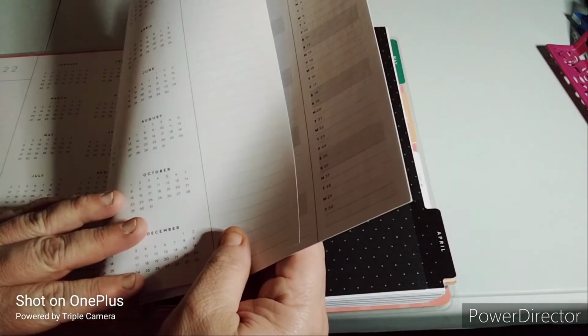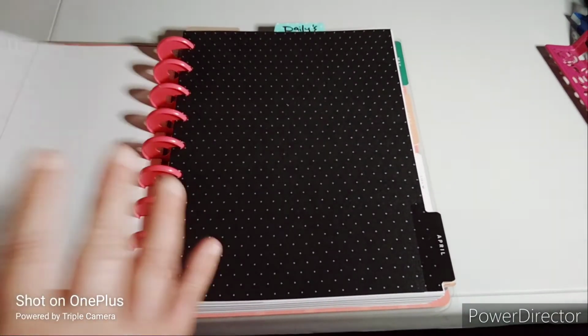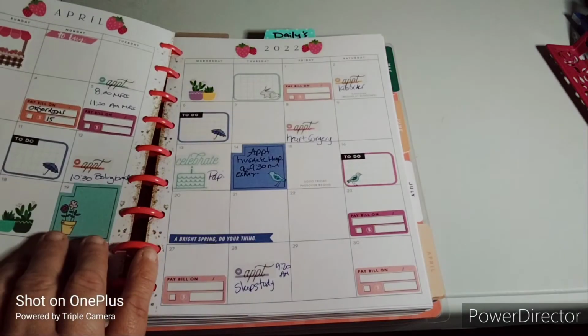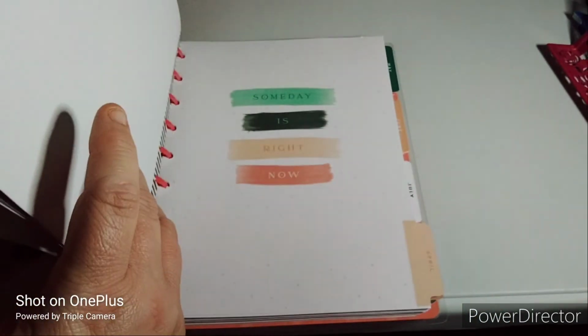And I think with this one, this is the meal one, right? Or is this the everyday? No, this is the everyday. So I think with the meal one, I'll probably do steps. So I may bring that one in here as well. And then here is the monthly. And then I'll show you a blank one, which is back here.